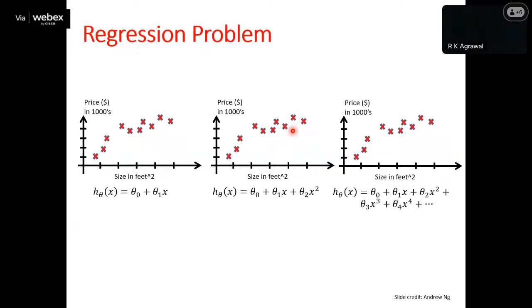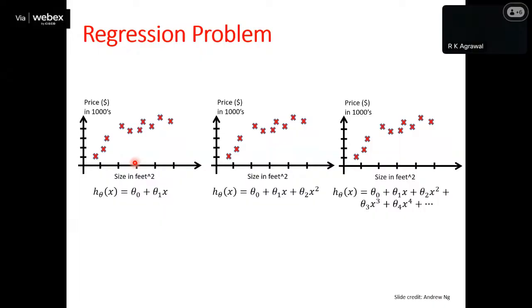So what are the factors because of which the price of a house increases or decreases? I think you all agree, if the size of the house is bigger, then the price will be more. If the size of the house is less, then the price of the house will be less. This is one of the important factors. Okay, what is the size of the house? Then there are many more factors also.